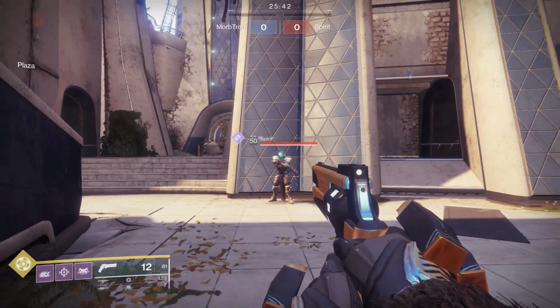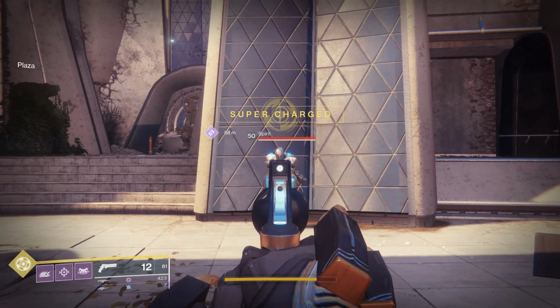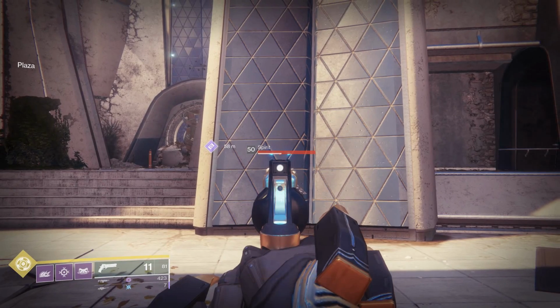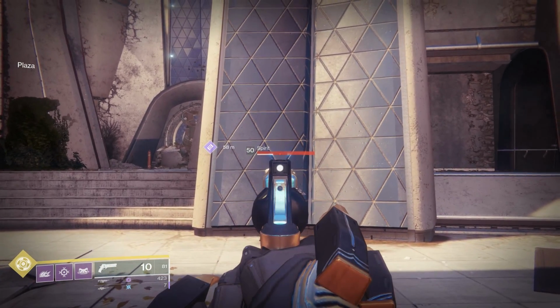I'm using mouse and keyboard. You can see there's a mouse cursor. Shoot him once in the head. Directly. And now I'm going to aim right here at his health bar. I still hit him in the head. That's how big the hitbox is for the head.